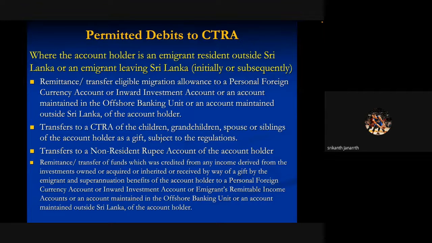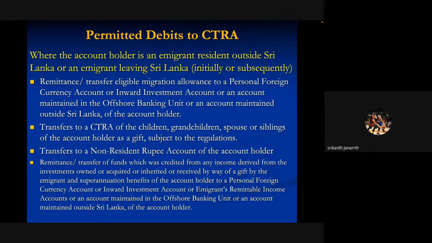Then remittance and transfer of funds which were credited from any income derived from the investment owned or acquired. So you can see, owned means its own one, the immigrant's own funds deposited and invested in Sri Lanka. Acquired means that he got it. It can be inherited, acquired by law, or by way of a gift you would have got, by the immigrant. And superannuation benefit of the account holder. So whatever money you get, pension or whatever, superannuation, your EPF, ETF contribution, all the cumulative pension, everything, you can put it back into a personal foreign currency account. That is what remittance or transfer means.